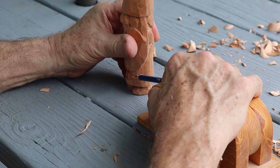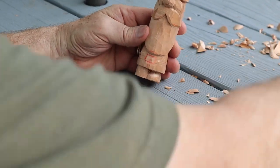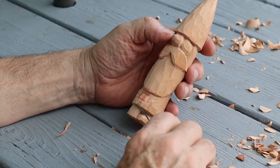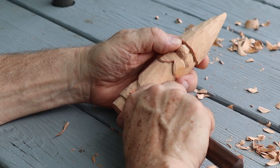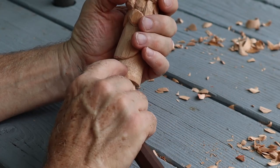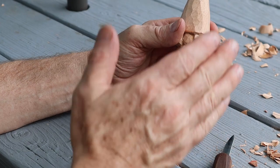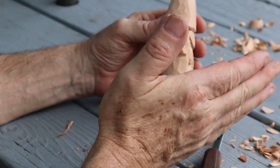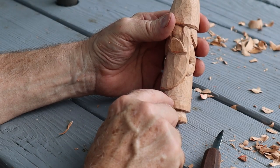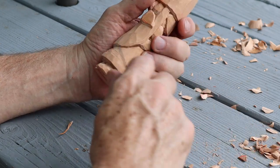Here's the top of my belt. This is going to be a pretty skinny belt. So now the belt's drawn in. So if I were going to carve this, I would score the belt and cut away from it. Now I would have this lower, then I would cut the belt. Now the two ways you can go with the belt. One is the belt is sticking on top of the jacket and it's sticking out. Another way is that the belt is actually lower than the jacket and the jacket tucks in on either side.